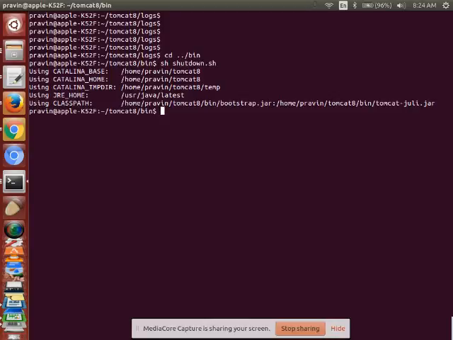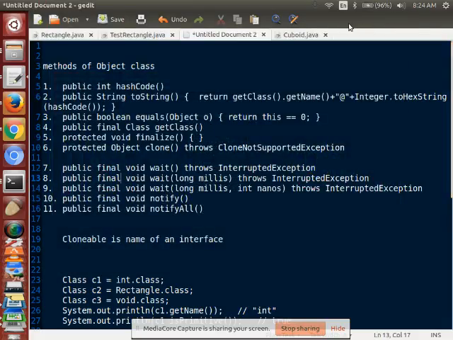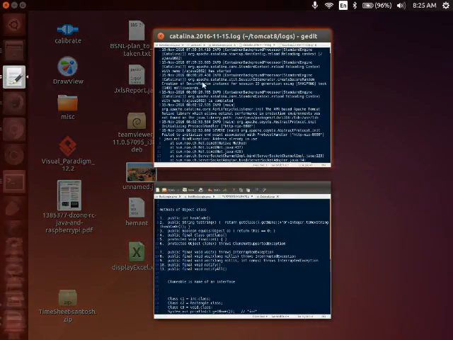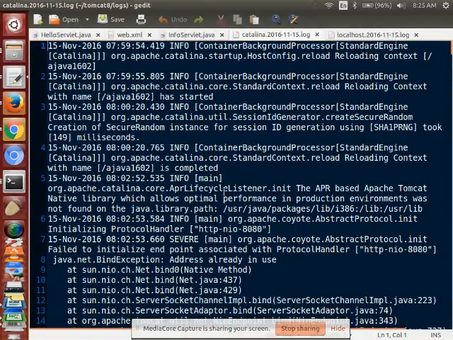And now buffer should have been flushed. Yeah, that says reload. Okay, now you should have.